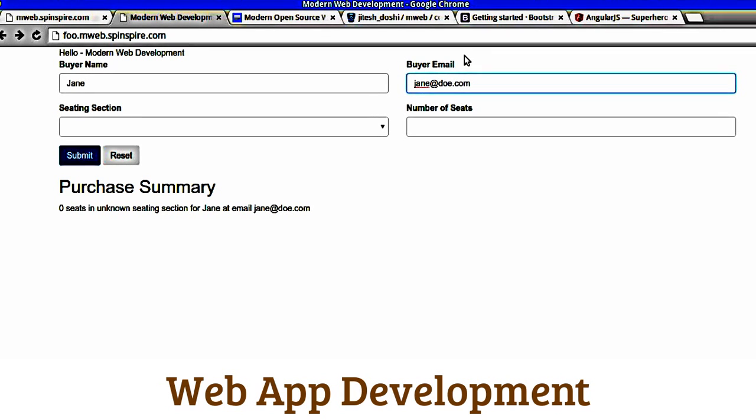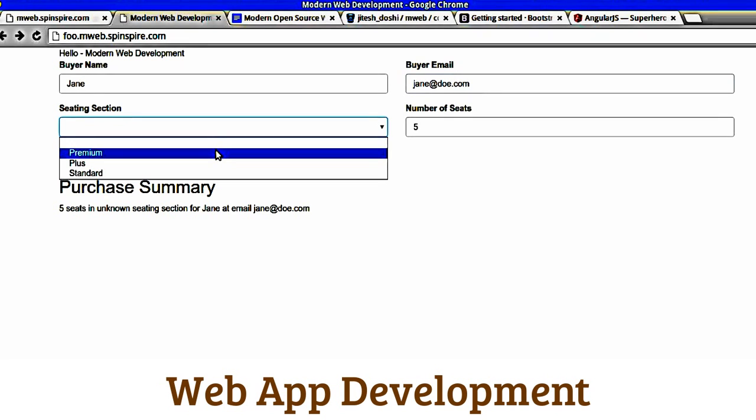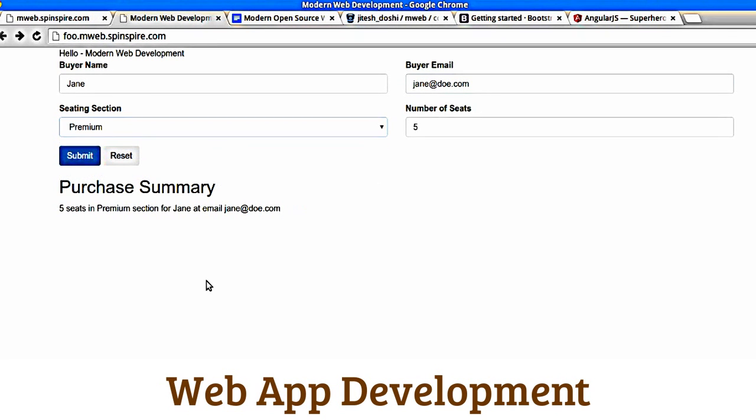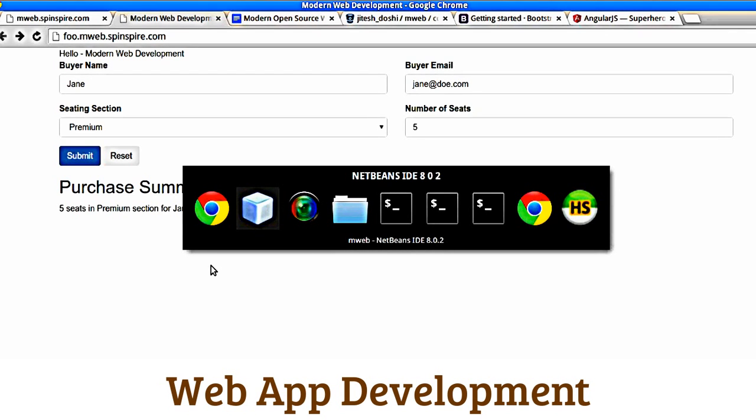Now you can see as soon as we start providing a value, it is no longer unknown or default or anything like that. Right? So that's how we have fallback values.